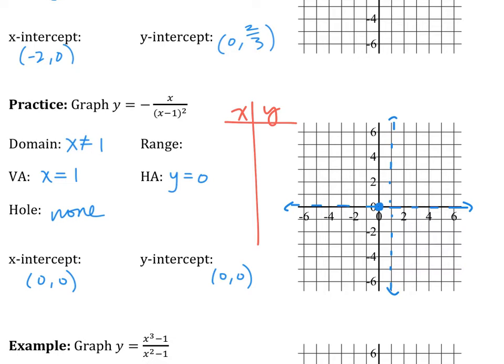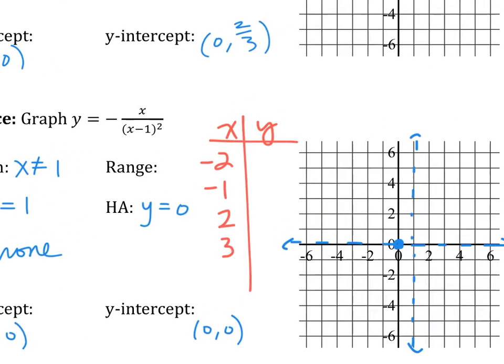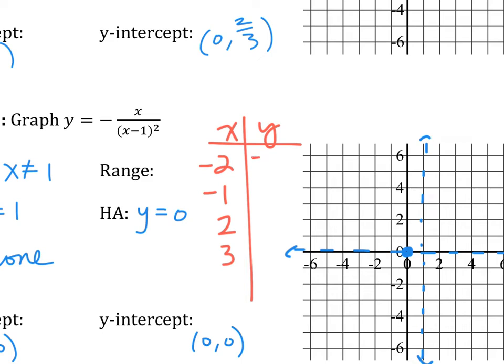So I'm going to put in maybe -2, -1. And let's try 2 and 3. Because I'm not quite sure how this graph is going to curve. Okay, so let's put in -2. So you get -2 over -2 minus 1 squared. That's going to be, the negative, just make it positive. That's -2 minus 1, which is -3. Squared is 9, so 2/9. -2, 2/9. So very small number somewhere here.